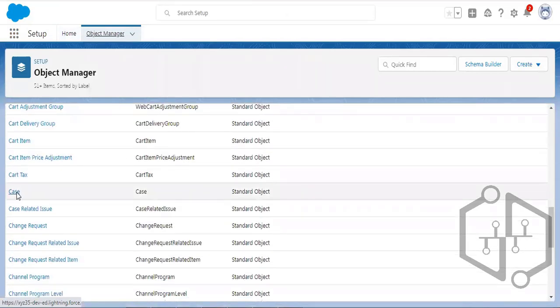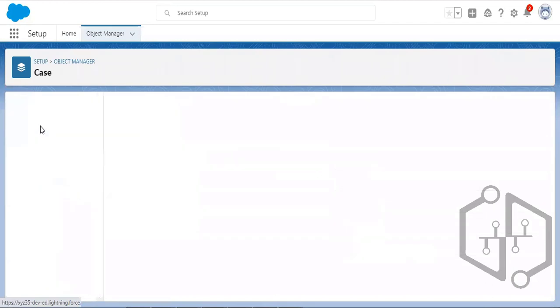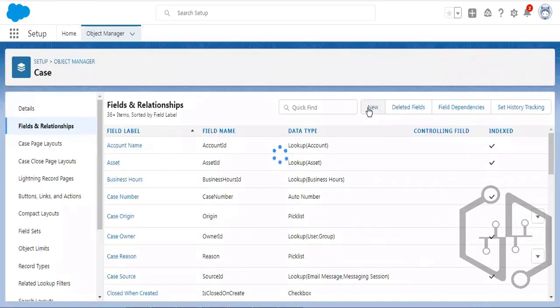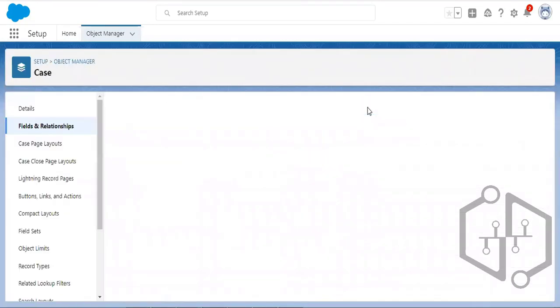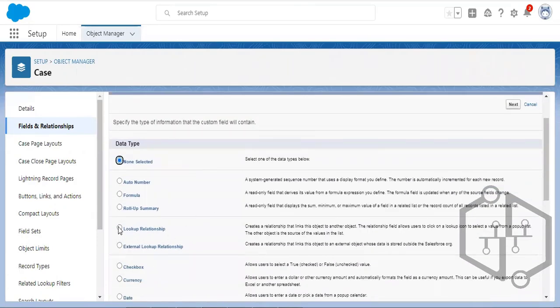Click on case, fields and relationships, new. I need to create a lookup, so there is an option. Case is already there, it's a standard object; case and lead are standard objects.